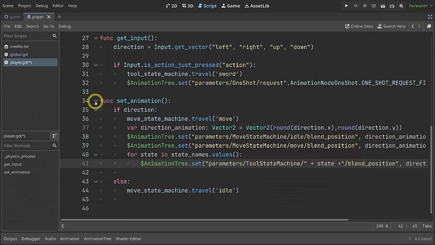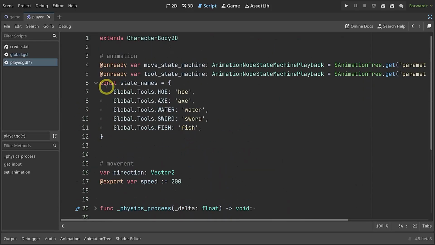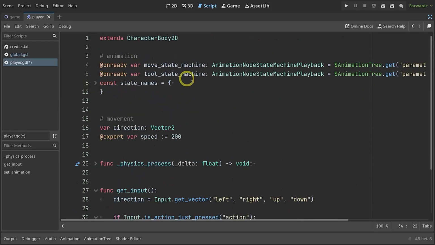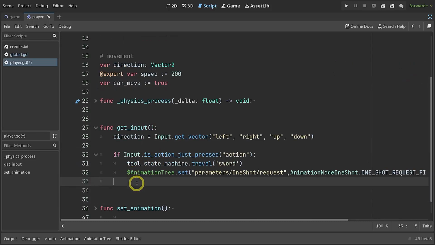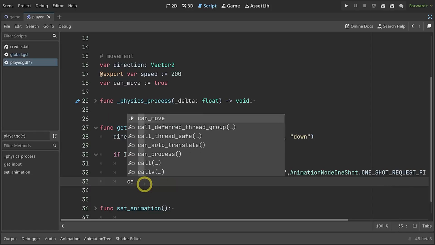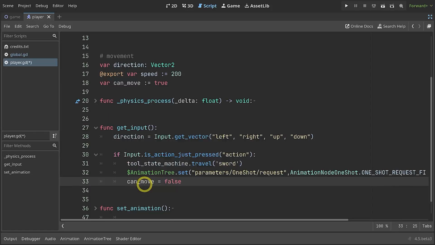The last quick thing for now that I want to implement is that when we are using a tool, the player should stop moving for a short amount of time, for which I want to add another variable, can_move. This should be a boolean that by default is true. And then when we are getting input from the player inside of this if statement, can_move should be false.